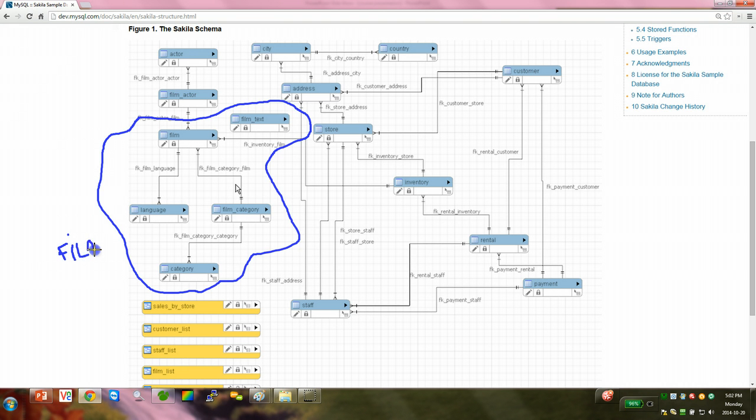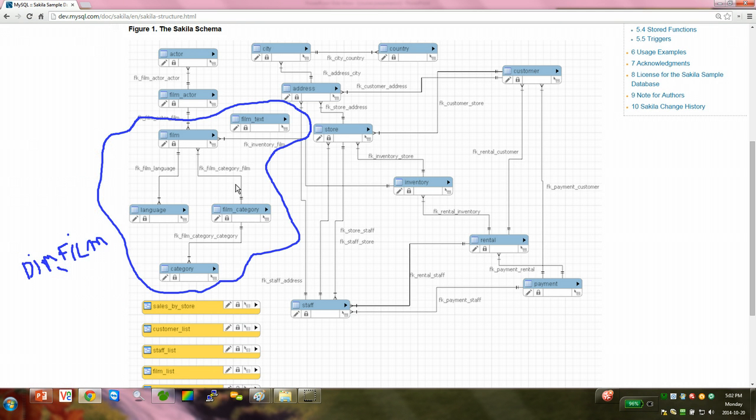Okay, because we don't want to have so many tables, like 1, 2, 3, 4, 5 tables that have all the data for the films, and when we want to ask something, the BI asks something from the data warehouse, we don't want to link or actually join 5 tables in order to get the data from the films, and we want it all in one place, then we will combine all of these to one table. And this table will be called dim films. Okay, so these are the films.